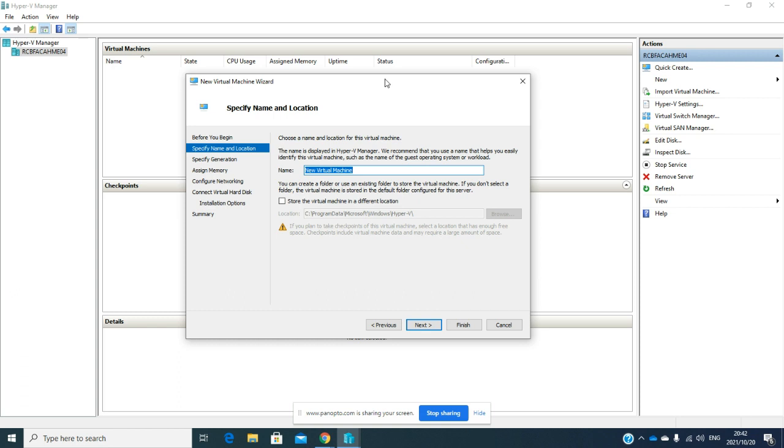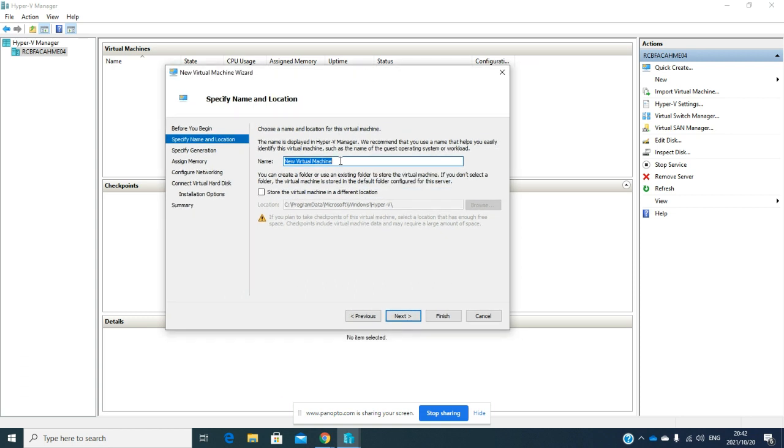And then on the next screen, we need to give our machine a name. I said we're going to start with the server. We will name this server, say, task 1 server. Okay, that will be task 1 server. Over here, you have an option of storing the virtual machine in a different location.